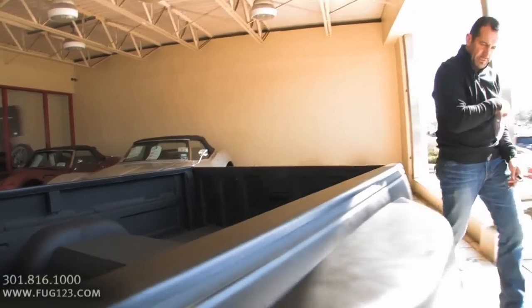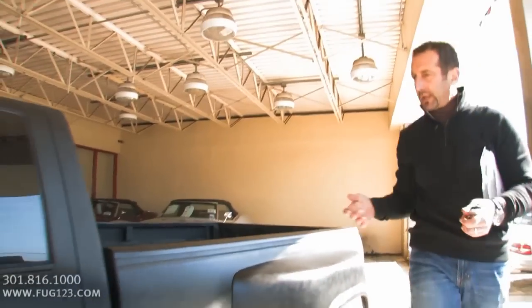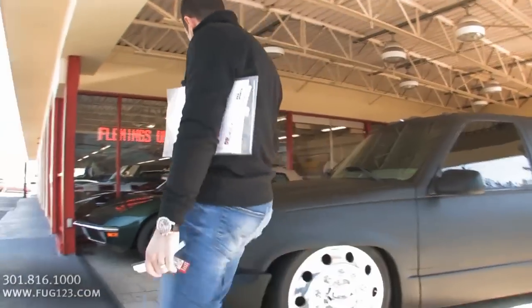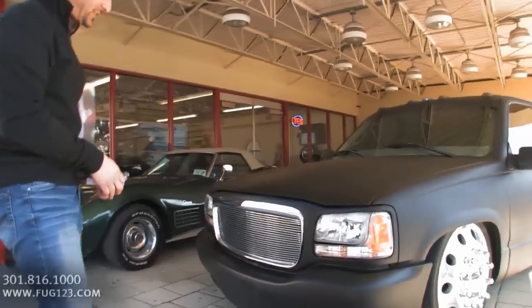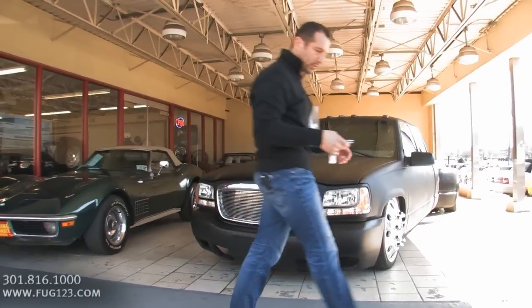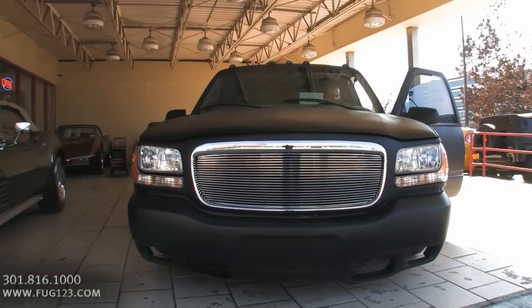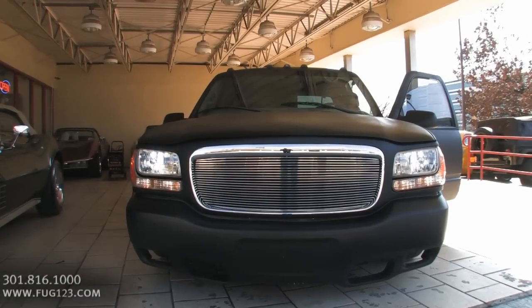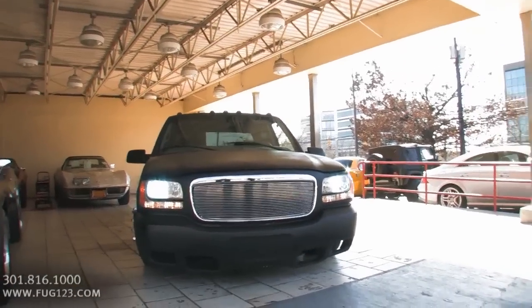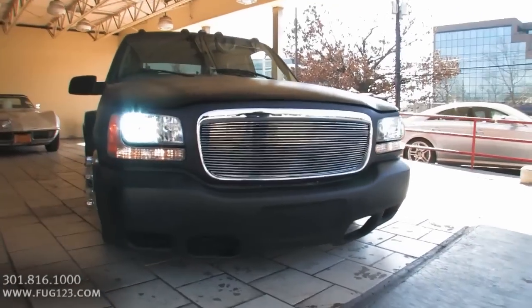All right, okay, so we walked around, we're kind of looking at some of the details in here. Let's go to the front of the vehicle for a second if we could. It's got the Cadillac front end on here. So this is an Escalade front end. Okay, it's got HID headlights. I'd like to go ahead and show you those if I could. It's got a great face on it, great glow, awesome bumper. I mean, just a really nice look to it.